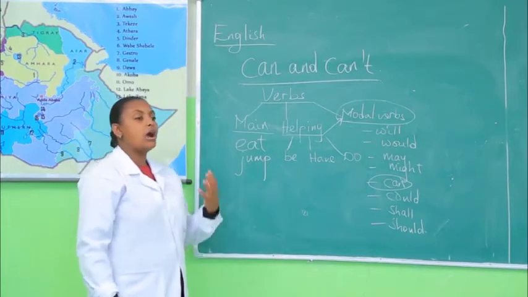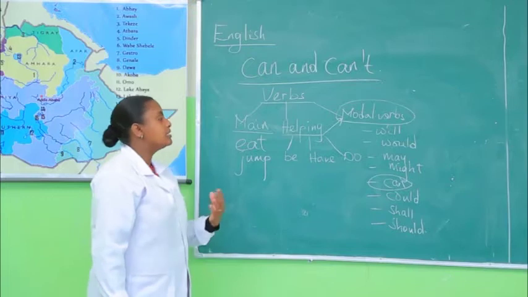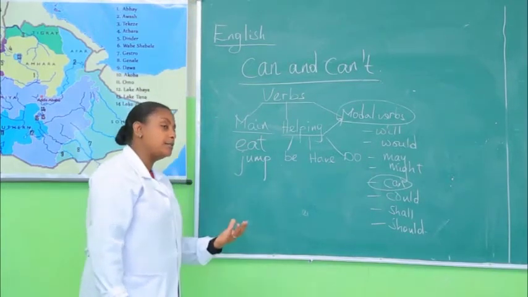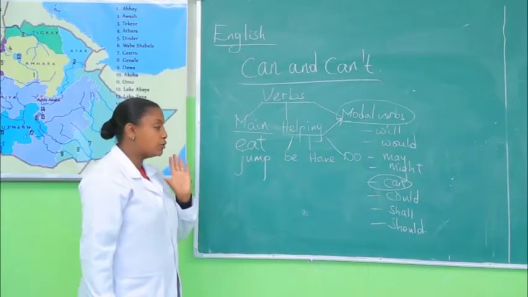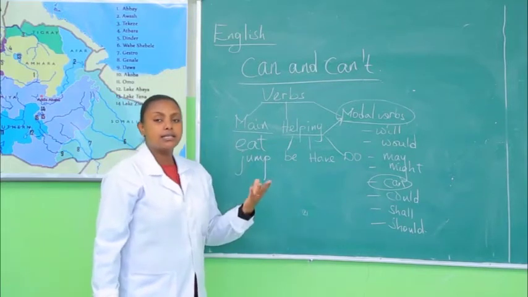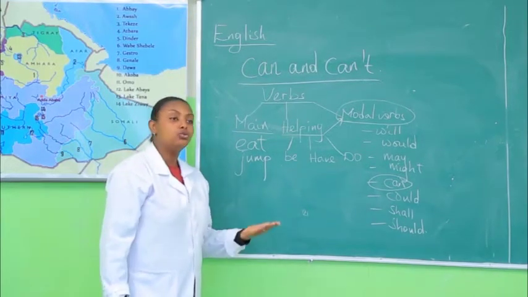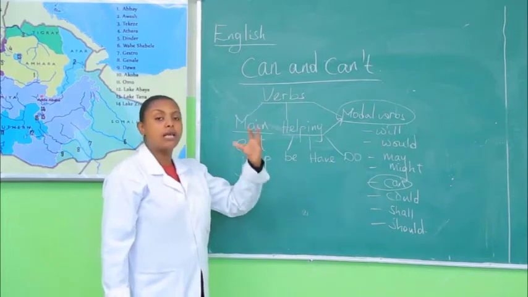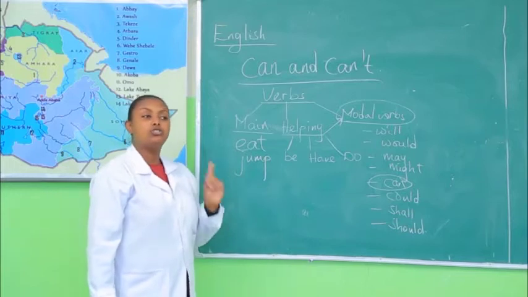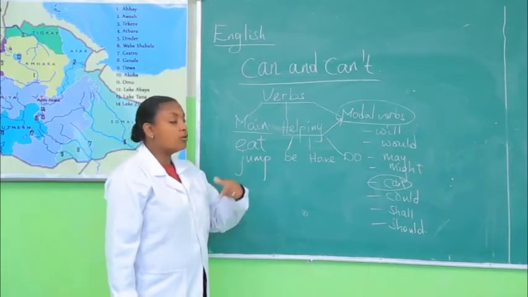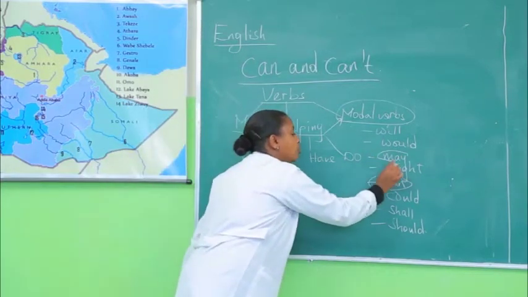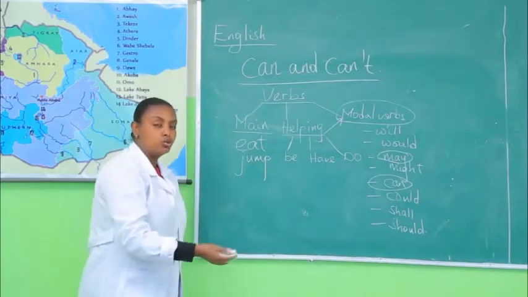that can express our ability, and sometimes we use it to ask permission, but it is totally wrong. For example, you raise your hand to your teacher and ask permission. Some students say, can I go to the bathroom? But it is totally wrong. When you ask permission, mostly you have to use, this is a polite word, may. May I go to the bathroom?